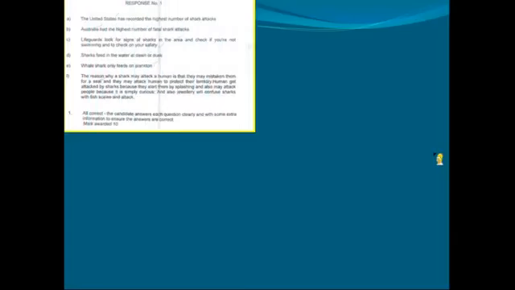So here are 4 student responses. If we look at this one here, this is the perfect 10 out of 10. Like I said, you can either write down the answer, just the United States, that will give you the mark. But if you want to rephrase the question, that's fine too. So the United States has recorded the highest number of shark attacks. If you'd have just put United States, that would have got the mark too. This one here, even though it's in a paragraph, if you just bullet pointed these 4, that would be the same as well.